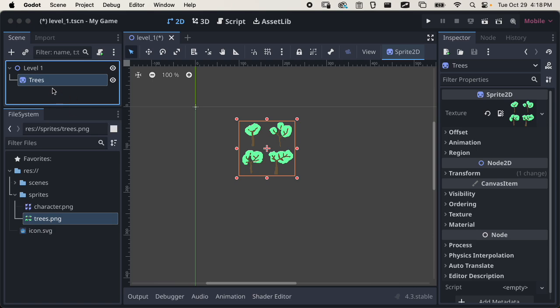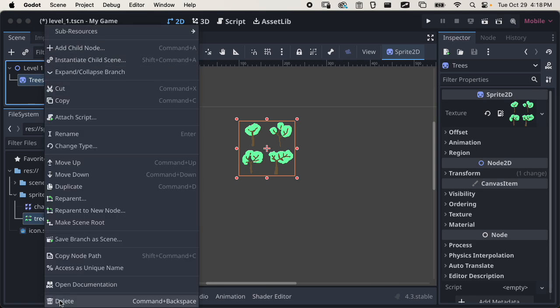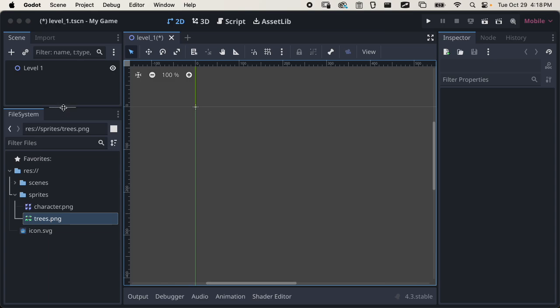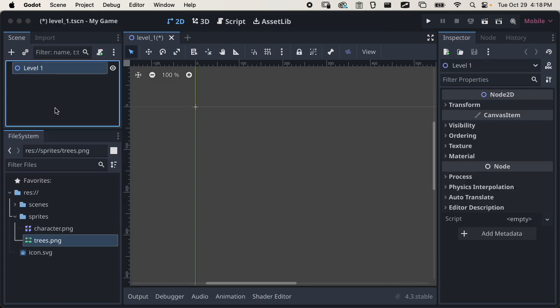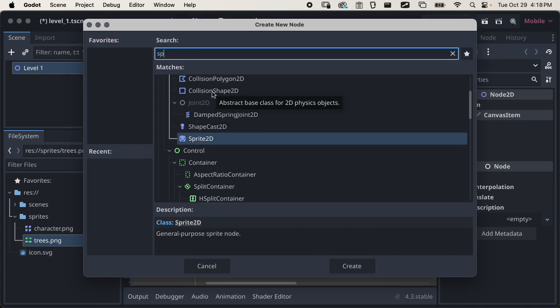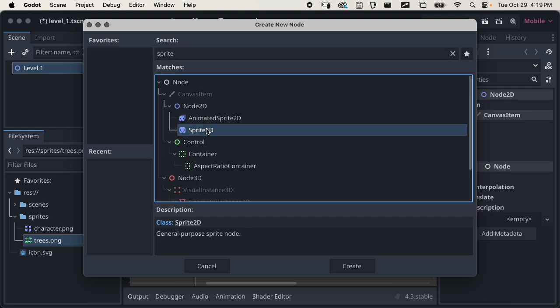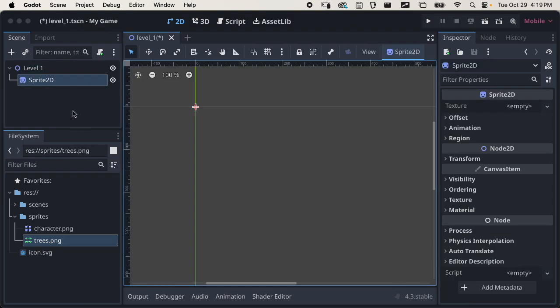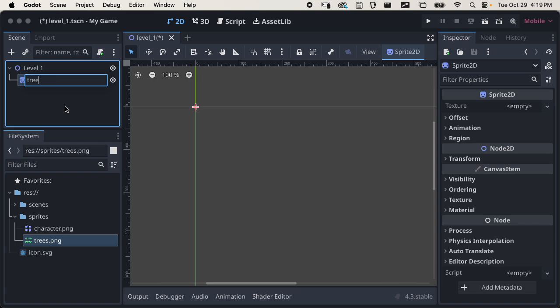But if you wanted to create that using the editor, I'm just going to delete this for a second. You would select the node that you want to add to, and then click the plus button. You can also do this by hitting Command A on the keyboard if you want to go fast. And I just hit escape to get rid of it. So I can hit the plus button, and then what I want is a sprite. We can see it brings up Sprite 2D. I'm going to click create. So now I just have a blank Sprite 2D with nothing in it. So I have to change it to look like what it looked like before. I'm going to hit enter and say this is a tree.